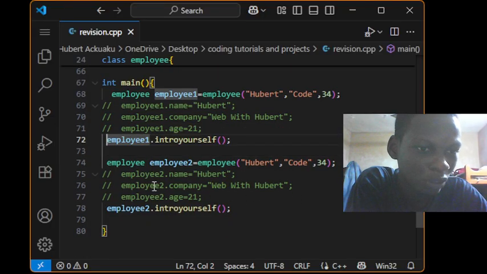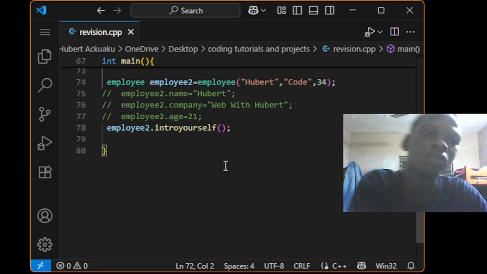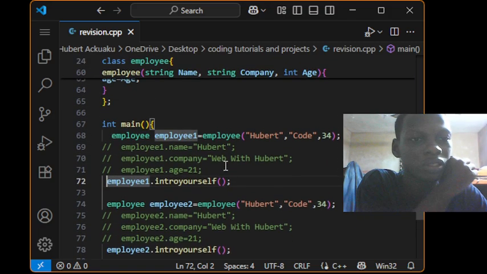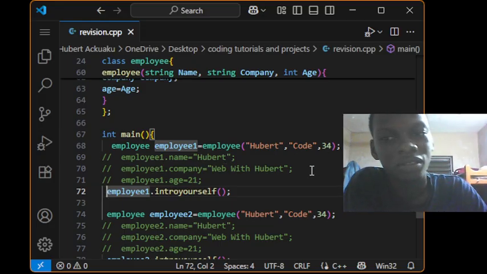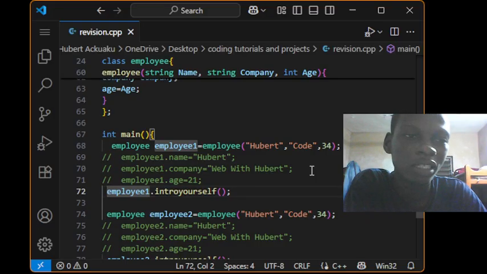So it's the same output that the intro will give you for you to introduce your employee. So that's how we define a class, and that's how the private and then the public access definitions in classes are made.